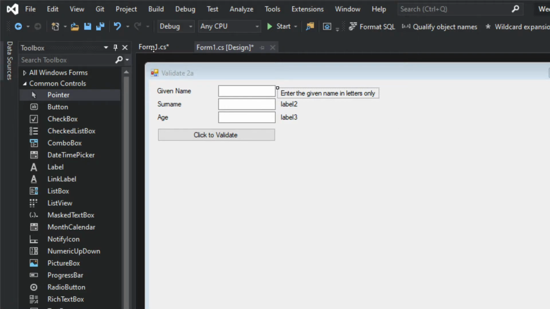And then surname error, and again enter surname in letters only.